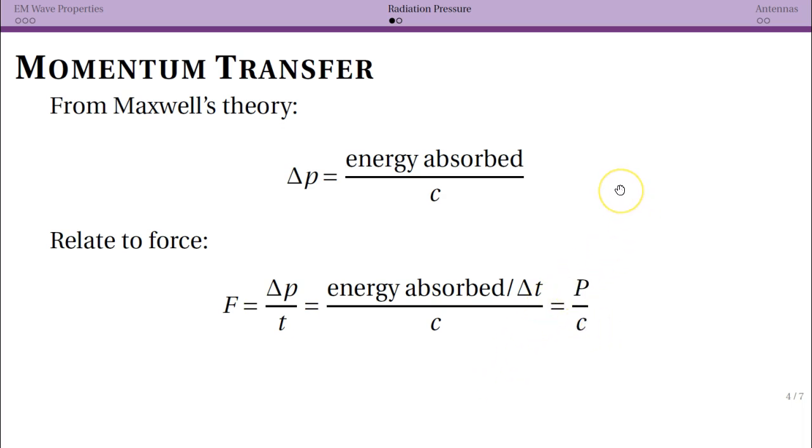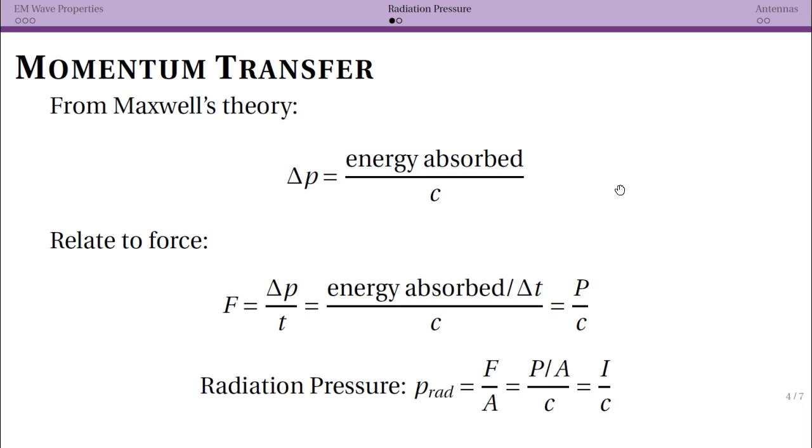So the interesting conclusion from this is that there's something called radiation pressure. And a pressure is a force divided by an area. So our force was power over c, but now we have divided by area, and power divided by area was our intensity. So the takeaway is that our radiation pressure is equal to intensity divided by c. So this basically says that if you have light shining on a surface, that light is actually exerting a pressure on the surface. So again, that's a force divided by an area. And so we can relate that back to intensity, and there's a spare factor of c hanging around.